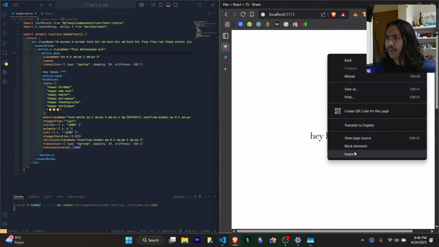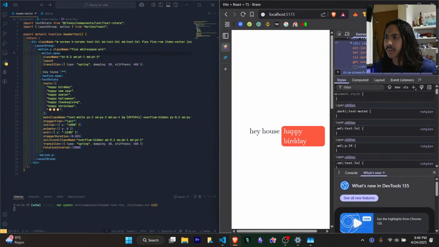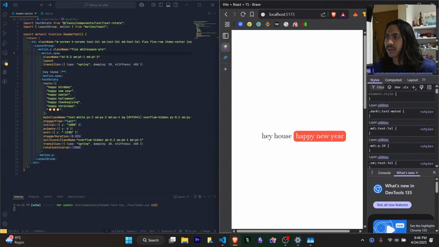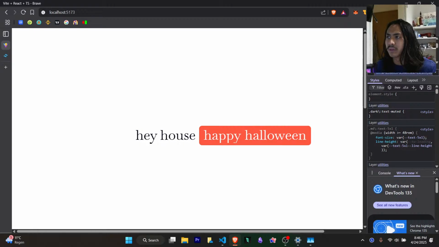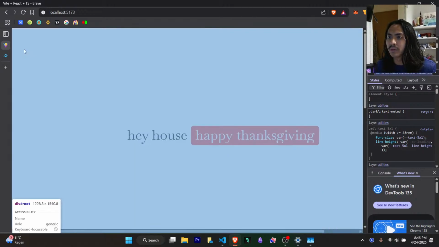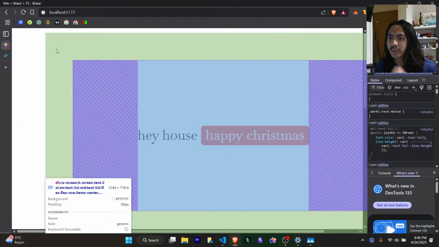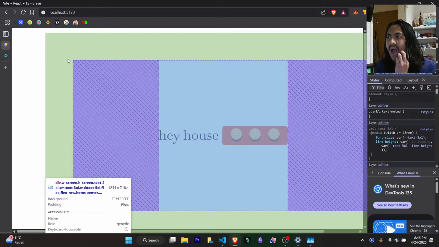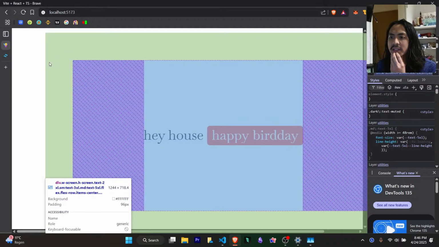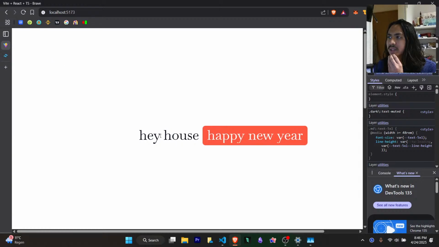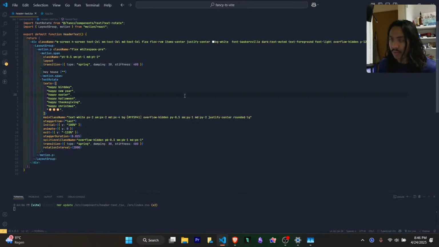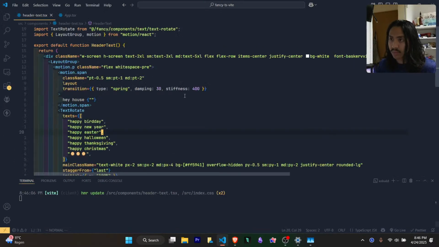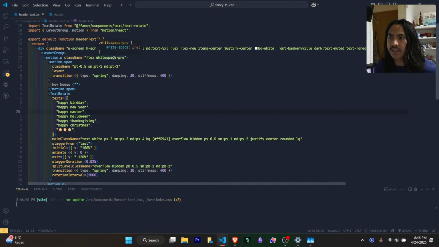Is it because of the padding? That's why it's a bit like this? Okay. I don't like this. Why is it like this? White space pre? What is this?